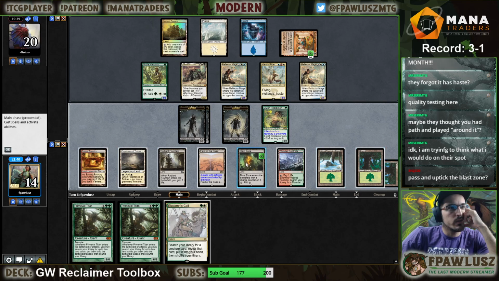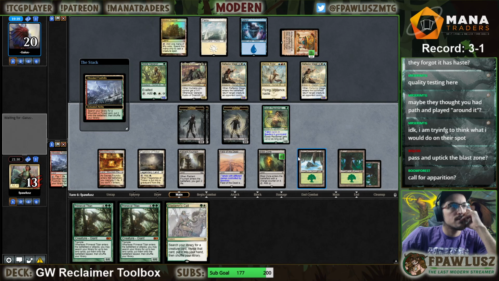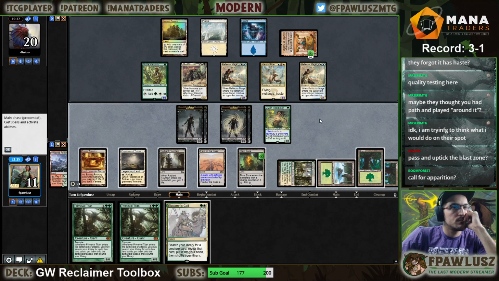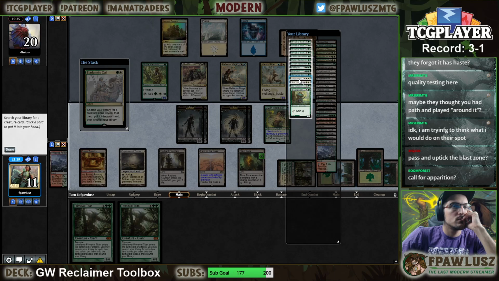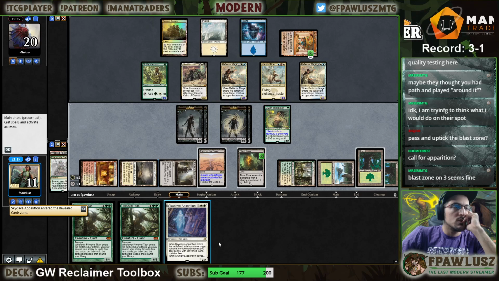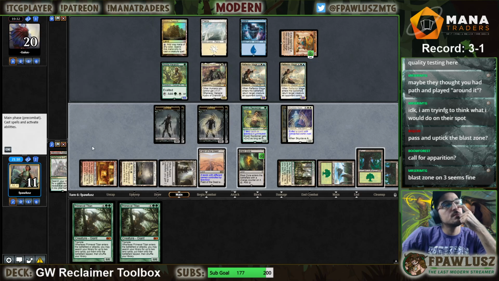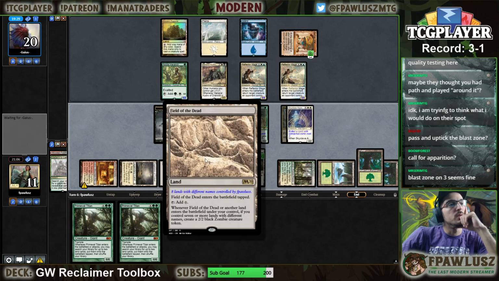1, 2, 1, 2, 3, and then we can put 1 counter on this. Yeah, call for Apparition is what I was thinking of, and just kill the Mantis Rider. We're taking 3 to do this, but... Alternatively, we could have just upticked Blast Zone to 3. Yeah, that might have been better. Yeah, I regret this line now. We could have just spent the turn, upticked Blast Zone to 3.